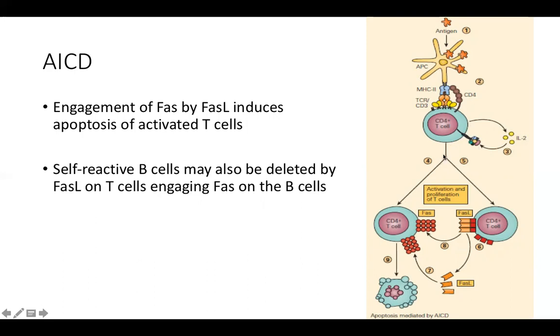Now coming to a condition where this peptide was not foreign, it was self. So now what will happen? FAS and FAS ligand both will start getting overexpressed. A lot of FAS ligand will come, and FAS will also come. Ultimately FAS ligand will come into contact with FAS and the cells will undergo apoptosis. So self-reactive B cells may be deleted by FAS and FAS ligand. In fact, the FAS ligand on T cells can also engage the FAS on B cells. That also can happen.